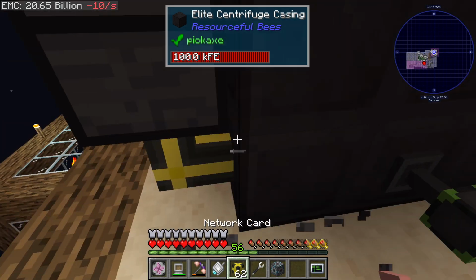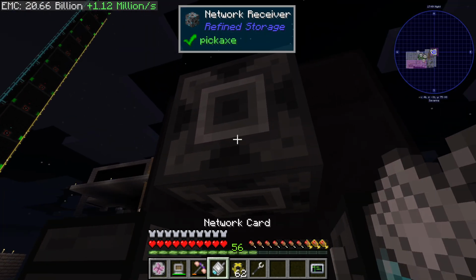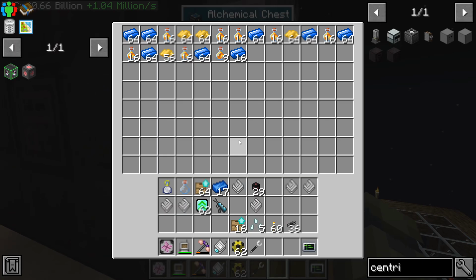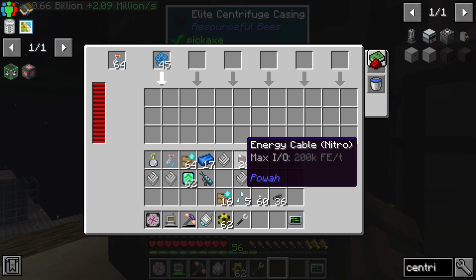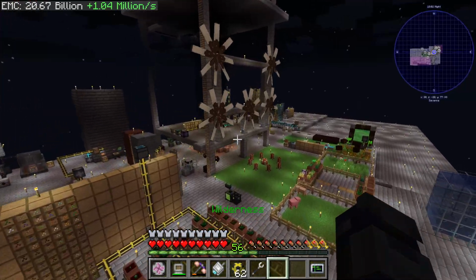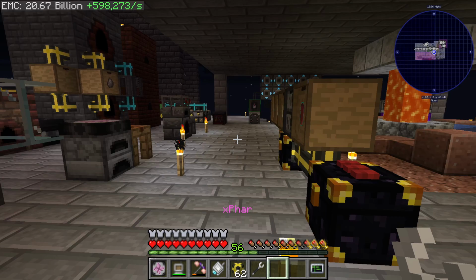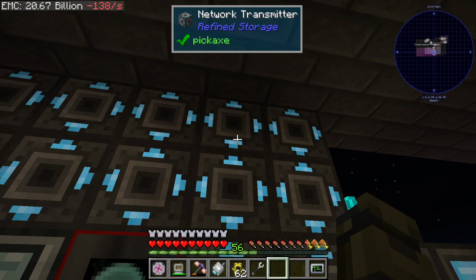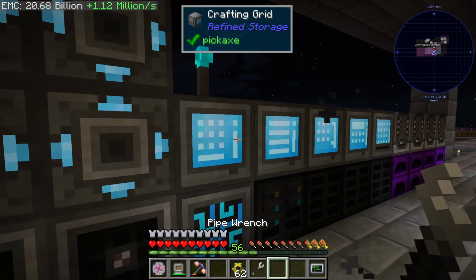So you know what? I'm not going to do this like that. I'm going to put it like this. Perfect. So that I'm going to be able to import from this chest, export to that chest, and I'm going to be able to process all of these resources. So let me go back here and let's just go put the card in one of these right here. That's the next one that's available.